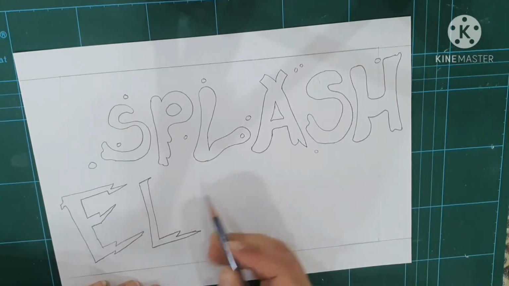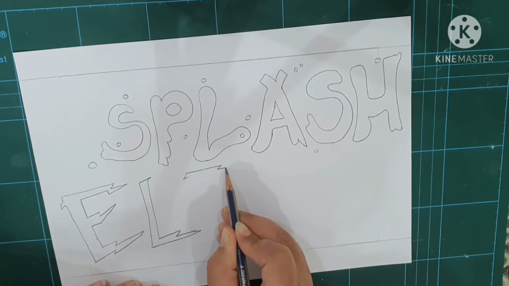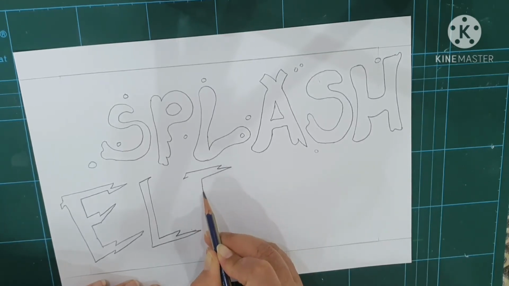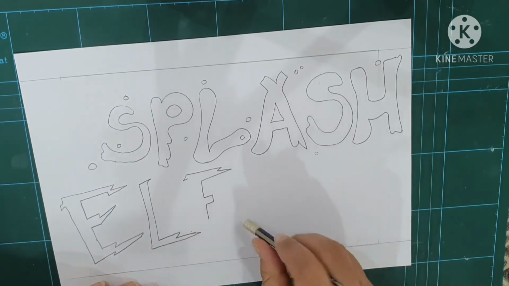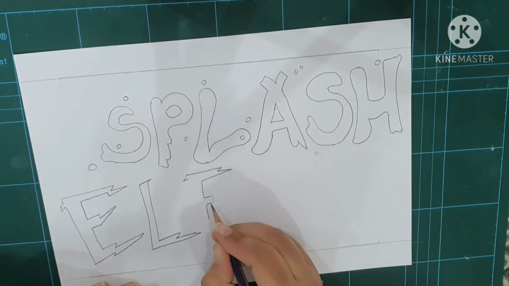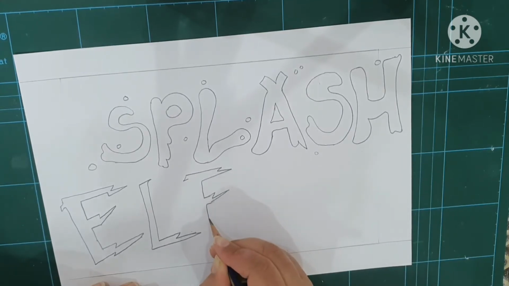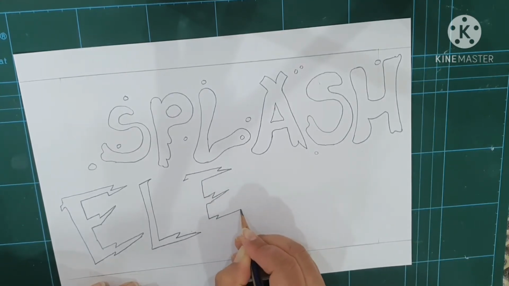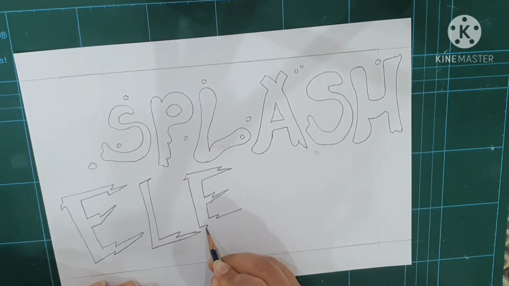The same way you write E, the way you have done earlier. E, electric shape, move it down, give the E shape, move down. Here you have to give an electric shape like this, then come down, come to the last part of the E, then join it together in an electric shape.